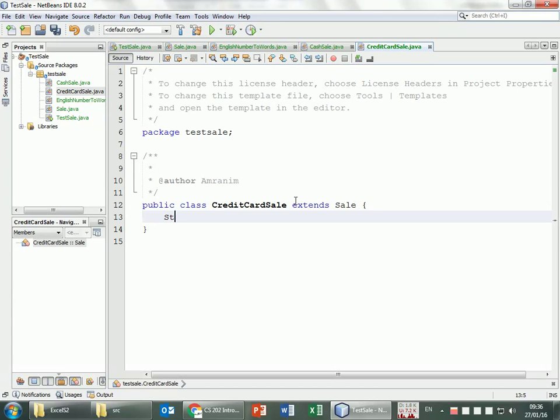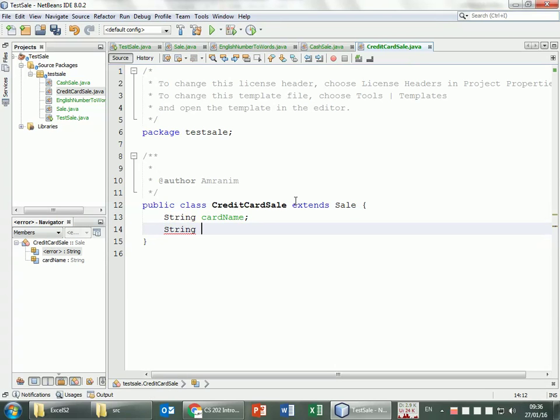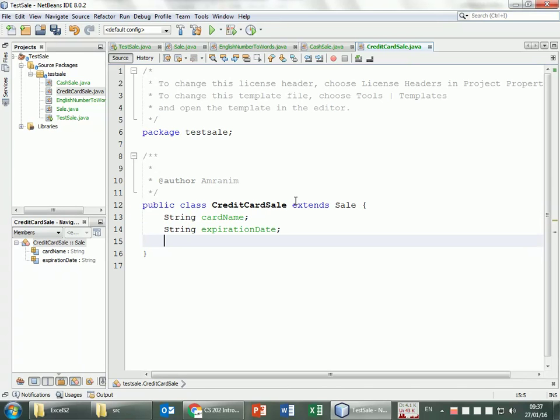The name of the card, obviously that's a string. Card name. Expiration date should be a string or whatever, just to make it easy. And then the last one, card number, let's make it also a string. Why? Because we might have some spaces within the card numbers, in order to keep those. We can put an int, but if it starts with a 0, you lose the 0. If the card number starts from 0, 1, 1, 0, then int is not possible. So it's better to have something like that.